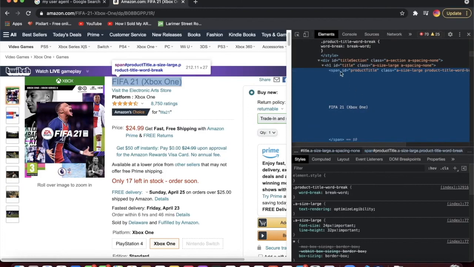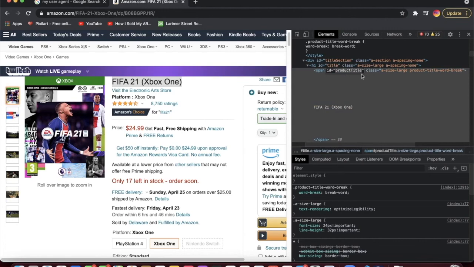And now we need to find the ID here. So we see ID is equal to product title. So we can copy that and get the product title. So this is the HTML ID here that would be used for other things in the HTML. And this helps us easily identify the name of this product here.